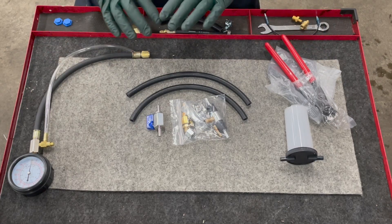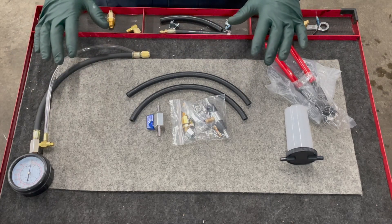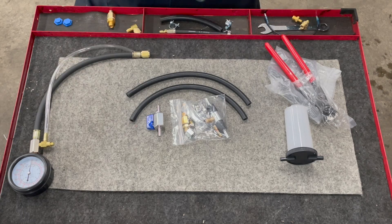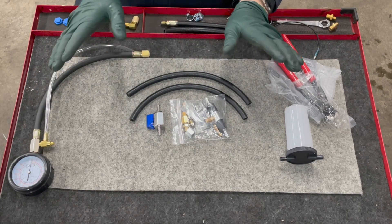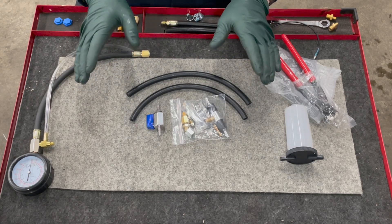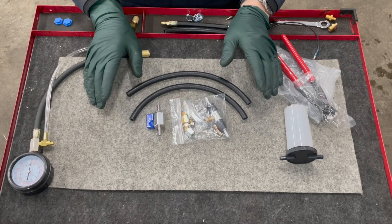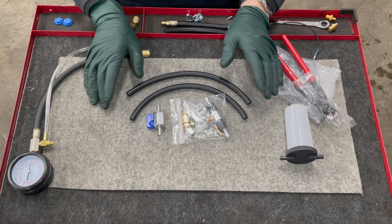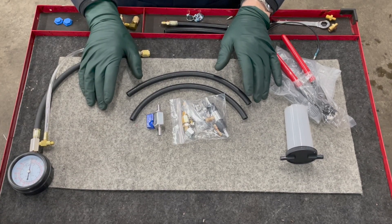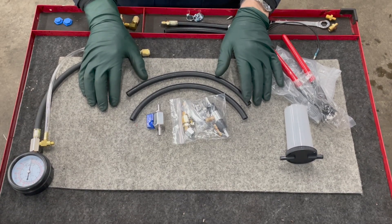You will get a basic video on how to assemble the builder's kit and one other video explaining some basic hookups, but if you want the complete training series that will be available separately. Even though this kit does not include everything, my goal was to get you started. I really want people who own these old fuel injected Mercedes to learn how to do fuel system pressure tests, because without this knowledge and this tool you could be shooting in the dark trying to find out why your engine is not starting or running properly.